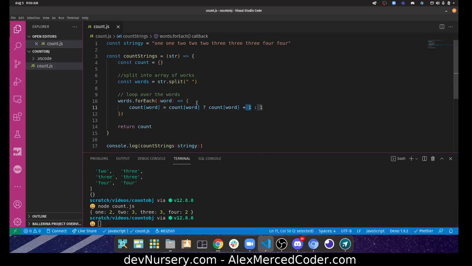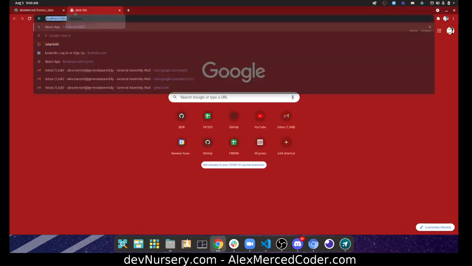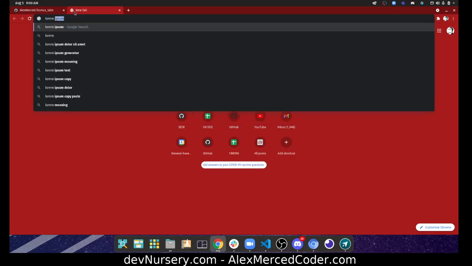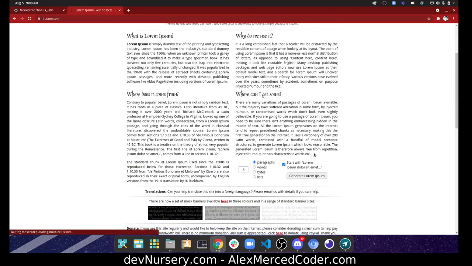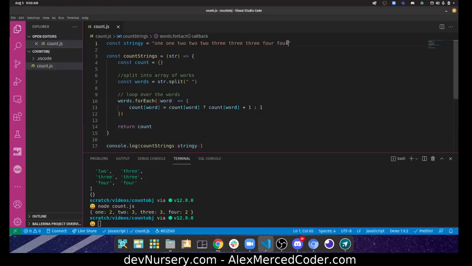It doesn't matter how many words. Let's try a bigger string of text. Let's try some lorem ipsum text. Let's just grab a big chunk of text here, and let's see what the result is.